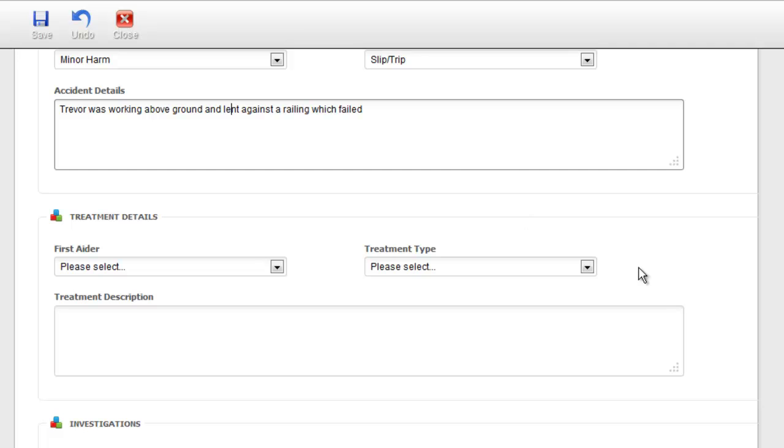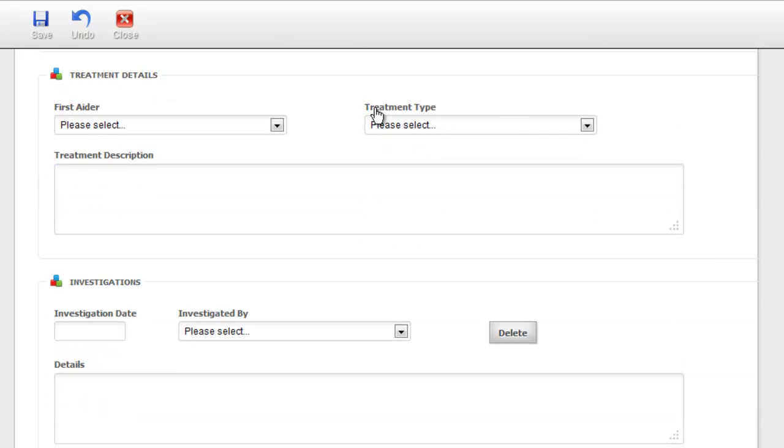Once that's been done, enter the details of any treatment that was given and the people administering it.